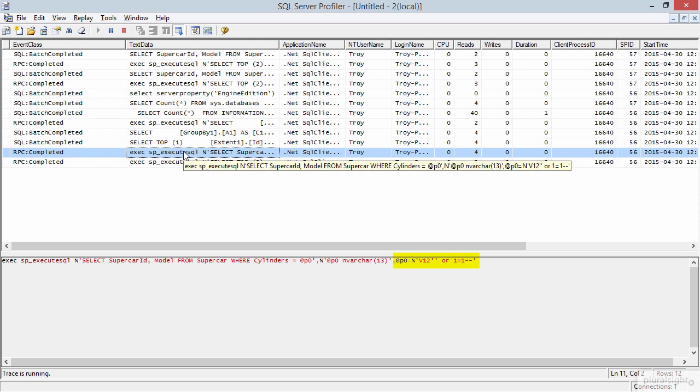We've got two quotes after V12. So effectively what this all means is SQL Server is now doing what it really should do, which is taking the entire parameter, so the actual SQL injection attack, and looking for supercars with cylinders that match that. Which of course they won't, because we don't have any cylinder layouts that are a legitimate SQL injection attack.